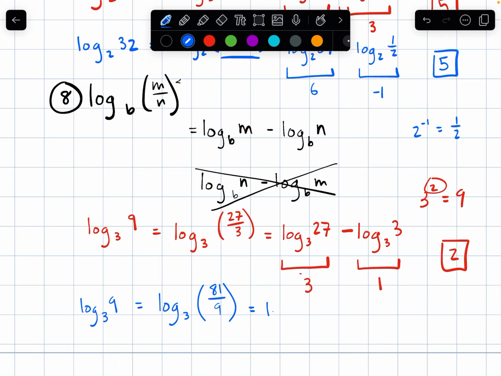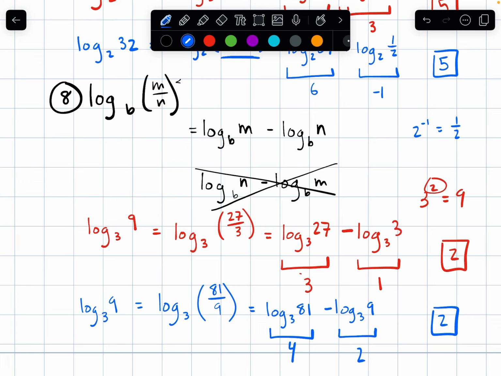And if I split this up, this is going to be log base 3 of 81 minus log base 3 of 9. We know that this comes out to be 4 because 3 to the 4th power is 81. 3 squared is 9, which is kind of already answering our question. But either way, you can see that 4 minus 2 still equals 2. All right, so either way, no matter how you try to break up that value, as long as you're using division, you can subtract those two separate logarithms, keeping the same base, and you're going to get the same answer.